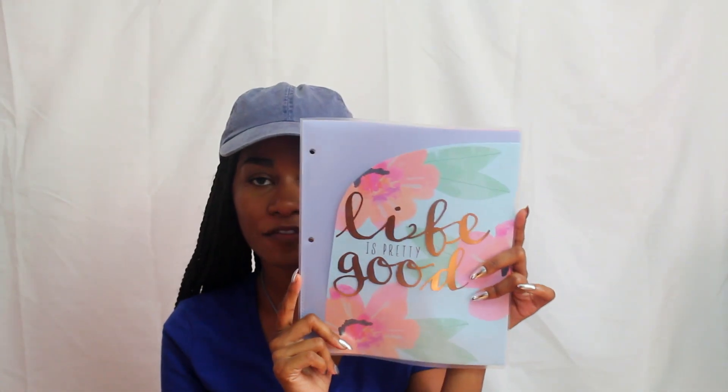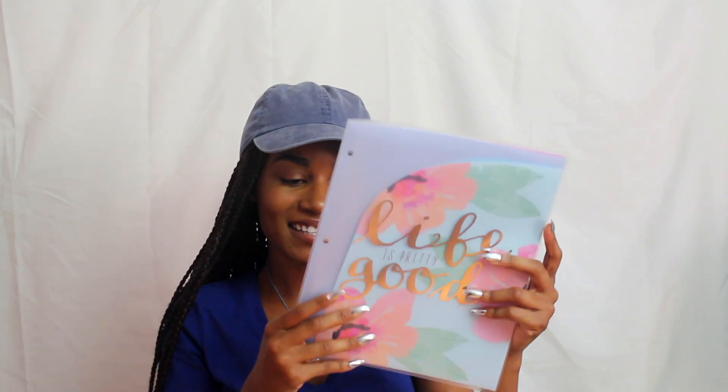This is also another splurge — it's a folder. I plan to keep those paper folders at home and take this one with me throughout the week. It says 'life is pretty good' on the front, it's super colorful, and I love bright colors to keep me in a good mood. What I love about it is that it has all these different compartments, so it can literally hold paper for all my different classes. Throughout the week I can pile everything up, and on the weekend organize them in my different folders. This was $3.99, and it will resist water — it's just cute.